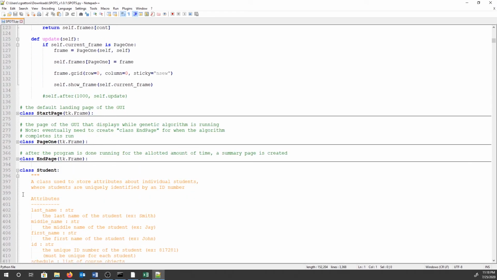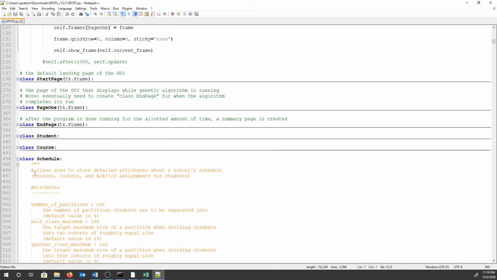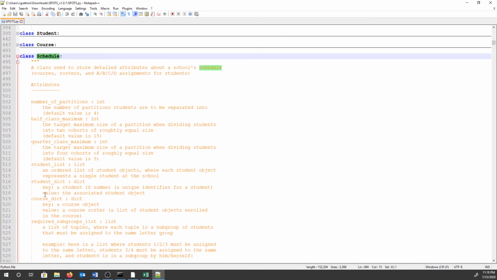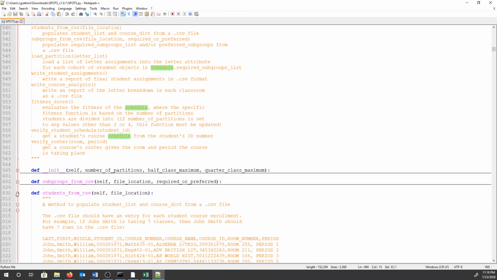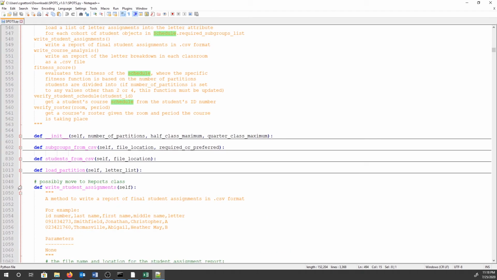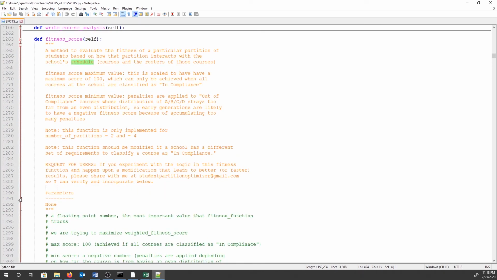What we're looking for is the schedule class and a particular method in the schedule class, basically our fitness function. Let me scroll down till we find it. Here it is, fitness score.